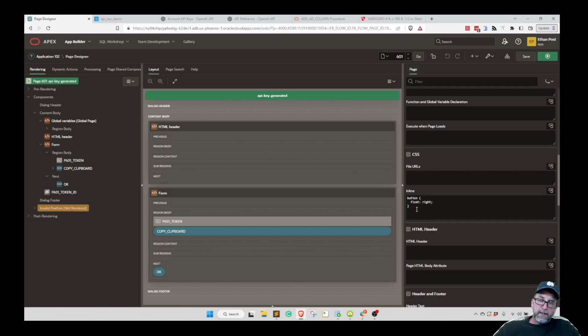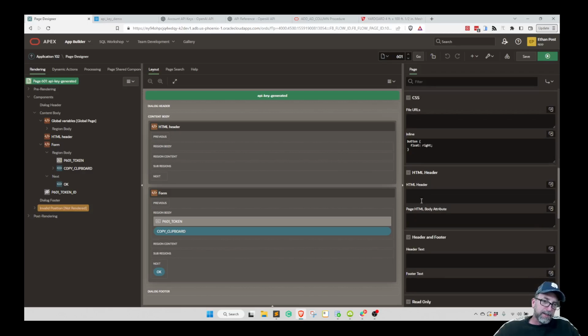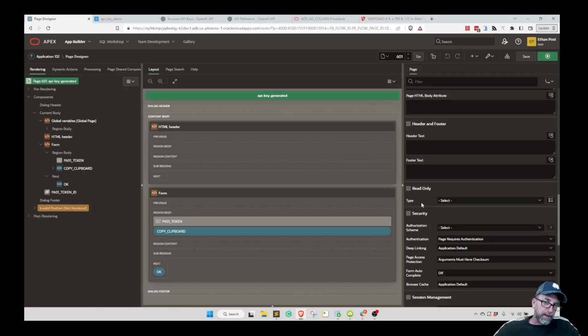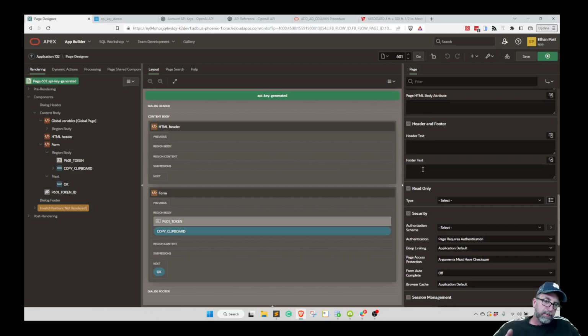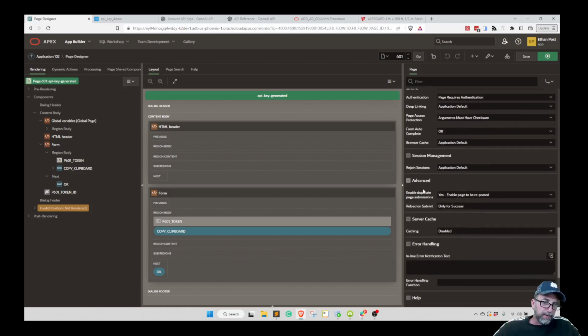And button float right, yeah, I should have mentioned that. That's to get my little OK button to go to the right. We're just floating all buttons to the right. Obviously, we could do this by ID or something, so there's only one button that needs to happen. Actually, that might be part of the problem I have with something else, but I'll talk about that in just a second.